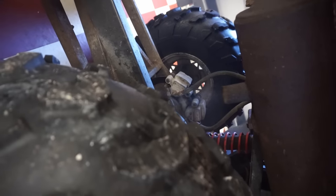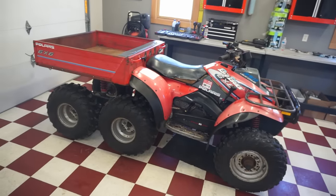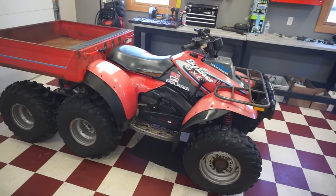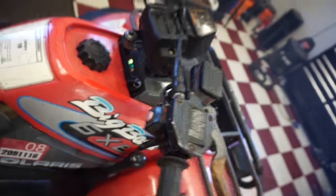Smoking. So oil injector must be working. All right, I think this thing's ready for the first test drive. We'll have to see if that 6x6 button's gonna work.